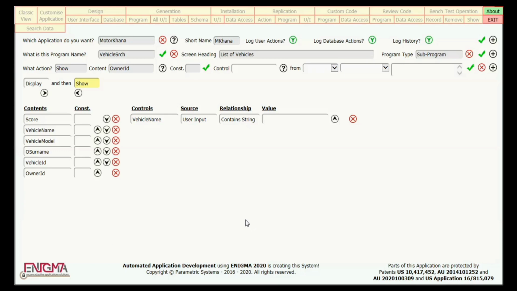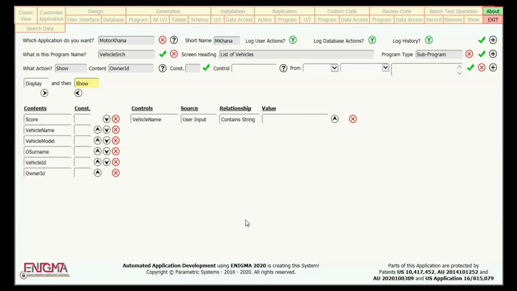There are several possibilities when the program is run. 1. There may not be any vehicle identified by the search criteria entered into vehicle find. In this case the vehicle ID and the owner ID will be 0, and the rest of the content will be space. The search program will automatically navigate to the next program and display the search criteria detail.